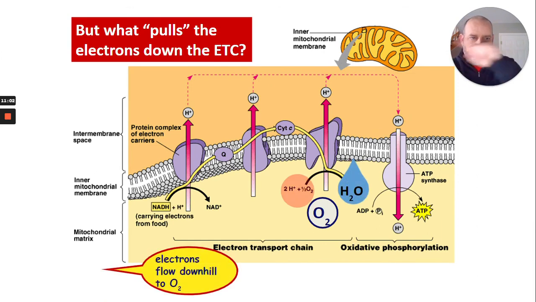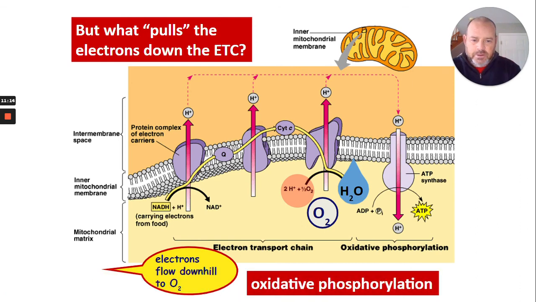Okay, so the electrons will flow downhill all the way to oxygen, because each thing in the electron transport chain wants the electron just a little bit more, but oxygen really wants it. So it goes downhill till it lands on oxygen. Okay, and that is oxidative phosphorylation. So a little bit different than substrate. We're not grabbing a phosphate and sticking it on from a substrate. It's this process right here that's called oxidative phosphorylation that's driving the synthesis of the ATP.